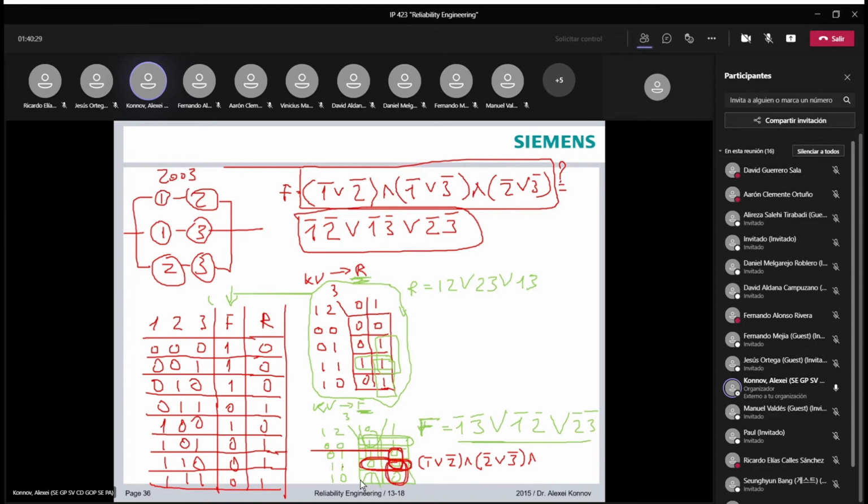So what I have here, second changes, first no, and third no. So that means first negated or third negated. You see that? This is one and the same function here and here. Just that one is DNF and that one is CNF. This is the only difference. But I still have the expression for the failure logic.